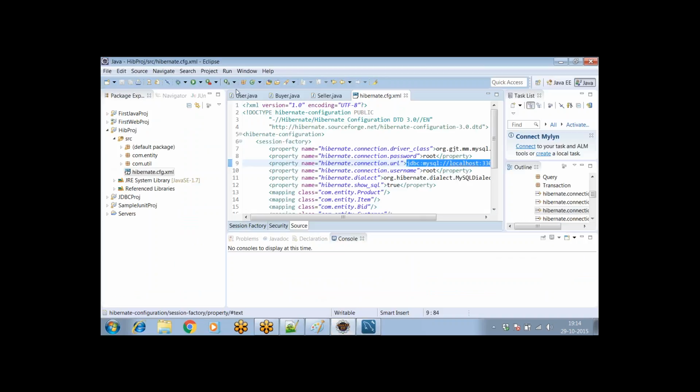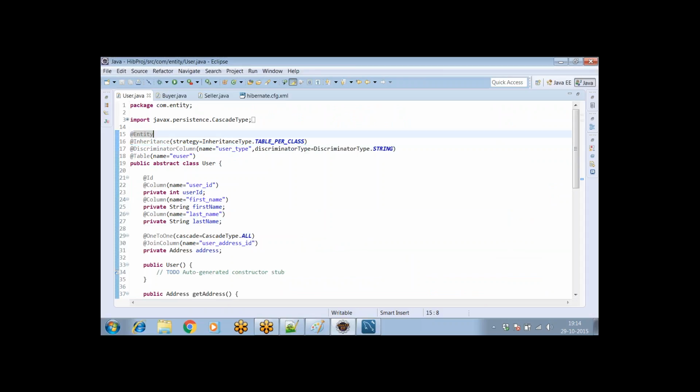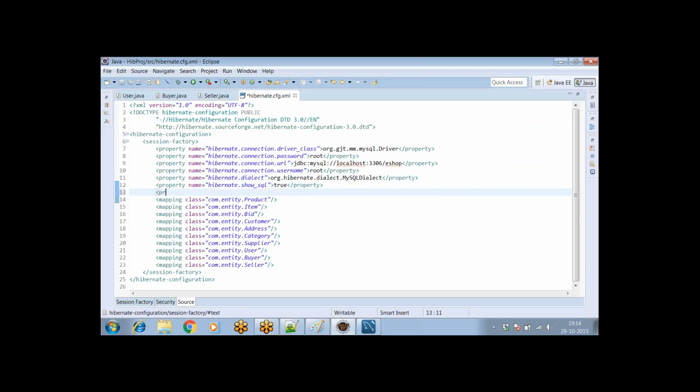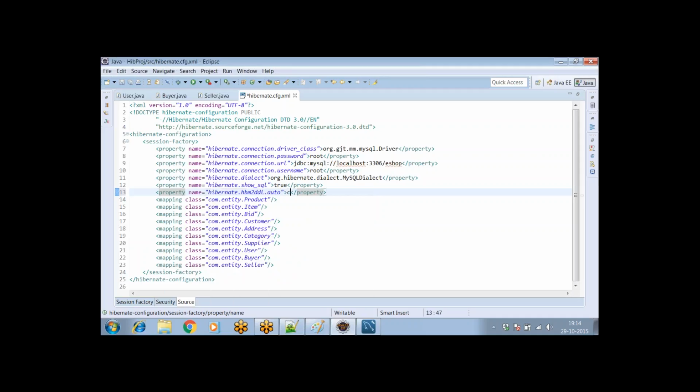Now what to do? Are we supposed to create these tables like user, buyer, and seller here? You can create them manually if you want. But Hibernate comes with a tool called hbm2ddl. So you can just simply specify this: create.